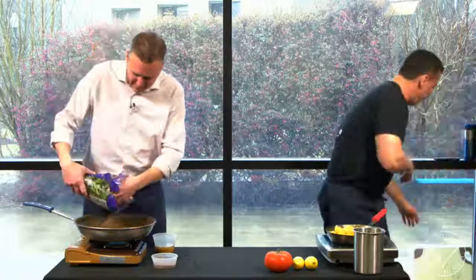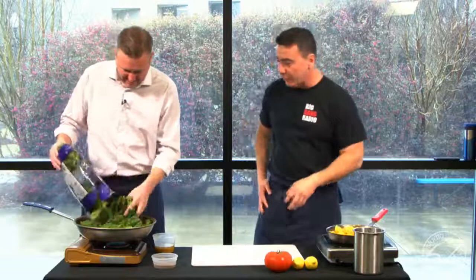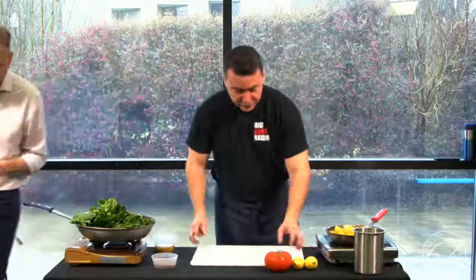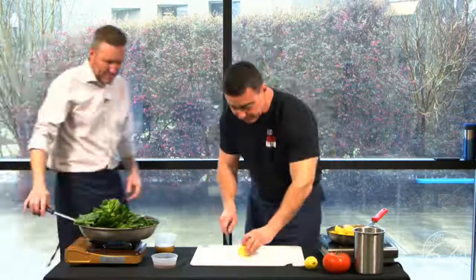All right, always. So I'm going to take a whole bag here. You're actually going to need two bags because spinach really, really loses volume while it cooks. There you go. I'm going to finish the way I like to finish my fish, which is just with a little lemon. Oh, I got it right here. Just with a little lemon.